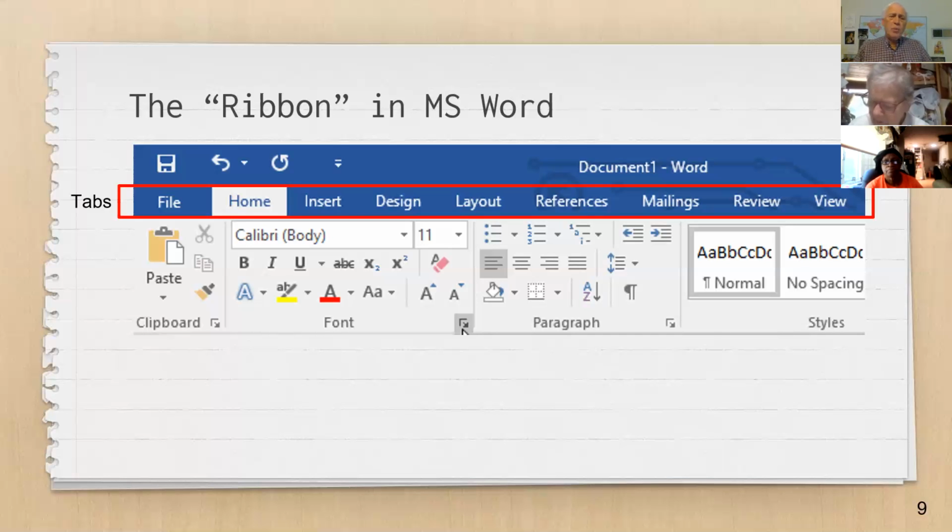What's important about the ribbon, which simplifies it and makes it less complicated, is that you can see there's a vertical gray line here. I wish they'd make them darker so that you can see it. A thin gray line right over there, and then another one over here and another one over there. There are 3 of them, and that divides it primarily into 3 areas. You can see the name is at the bottom: Clipboard, Font, Paragraph. Everybody see Clipboard, Font, Paragraph?